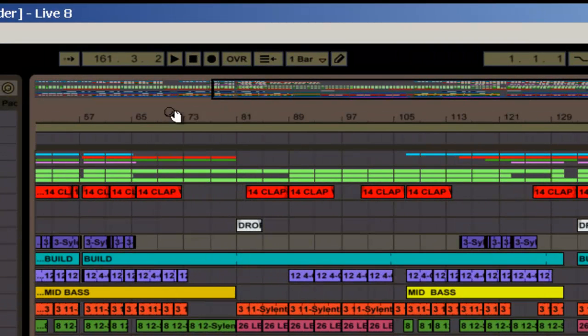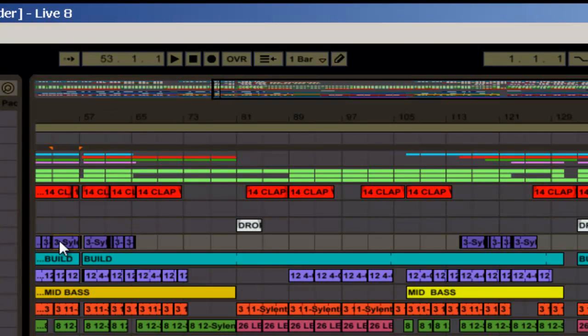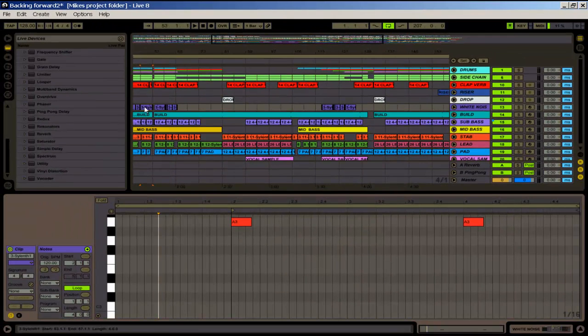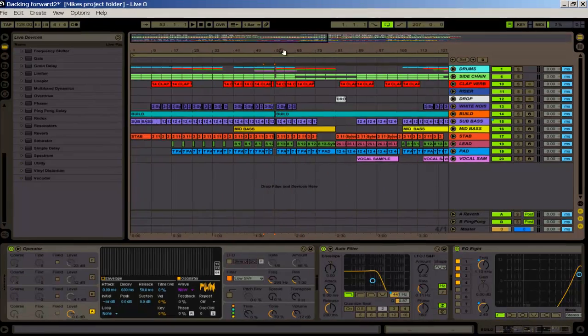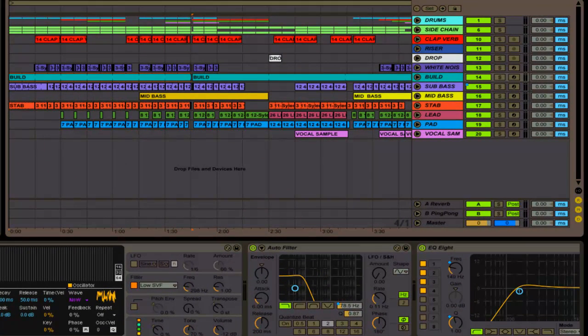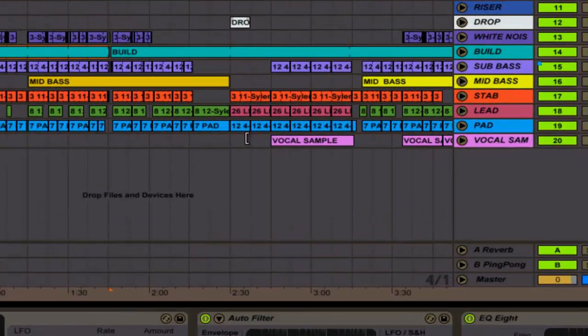I have white noise, which is coming in on certain parts of the song just to give it a little splash at certain points. I have a build, which is basically white noise with a compressor on it, also sidechained, so it's giving that pumping wind sound. It's good for building up parts and slowing down parts as well.